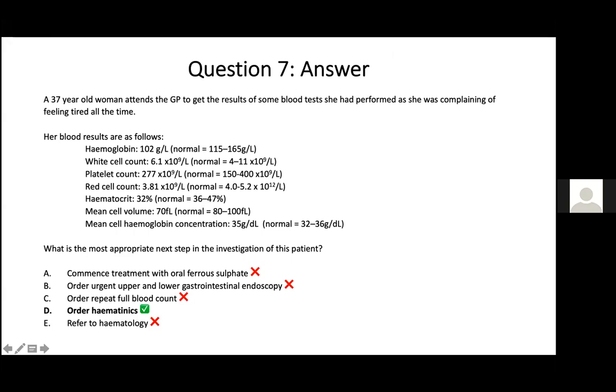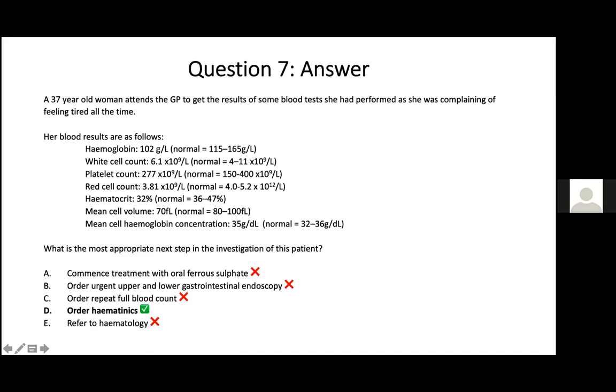So we want to think about thalassemias. Does she have any family history? Sideroblastic anemia, any family history of that? And quite often, if the hemoglobin is very low, the lab will automatically look at the red blood cells to check they are normal. And you can request a blood film. So that's where the lab physically looks at the shape and the size of the blood cells to see if they are normal.